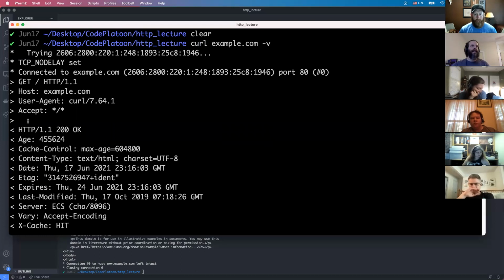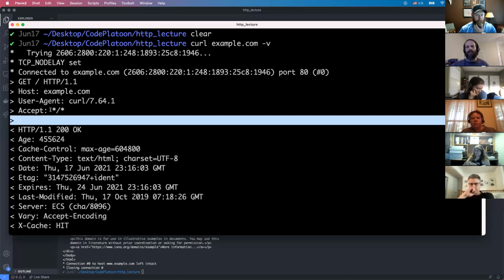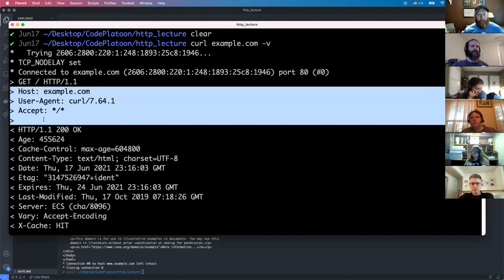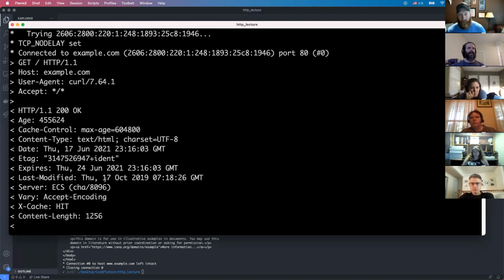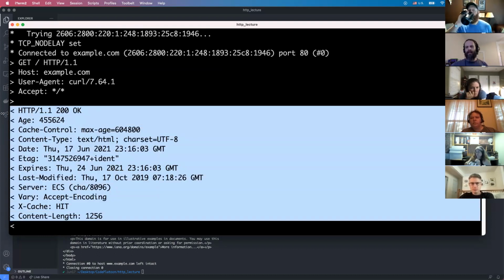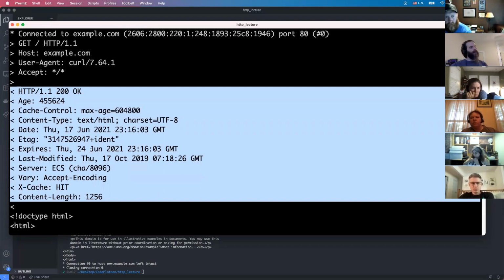Then there's a new line, so the server knows that's it. It's done, not waiting for more headers. So this new line is significant. It indicates the end of that transmission. And then that's the actual data that we wanted, or part of it.